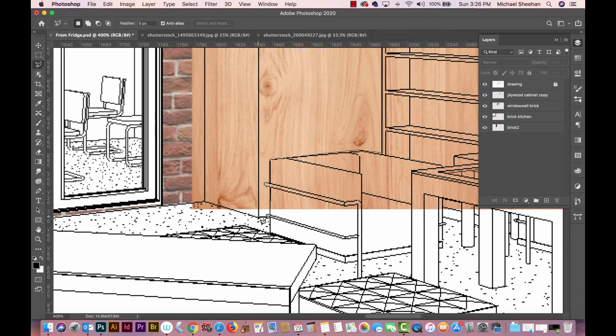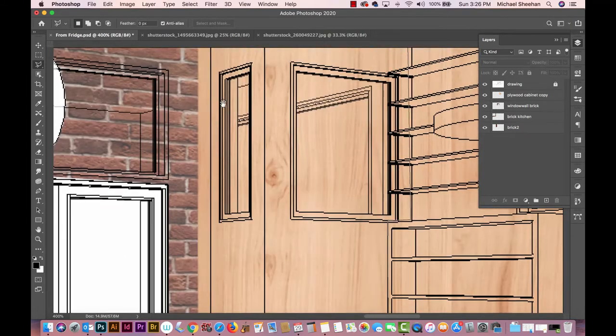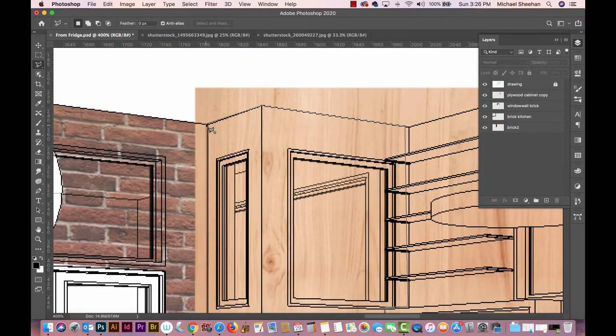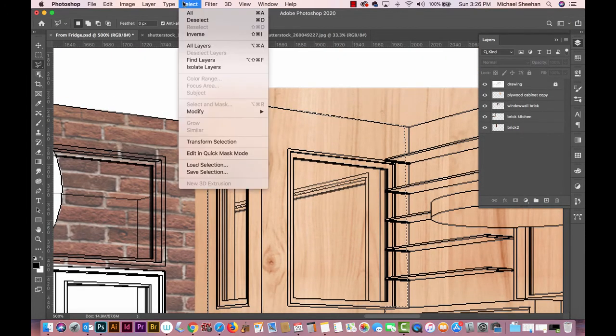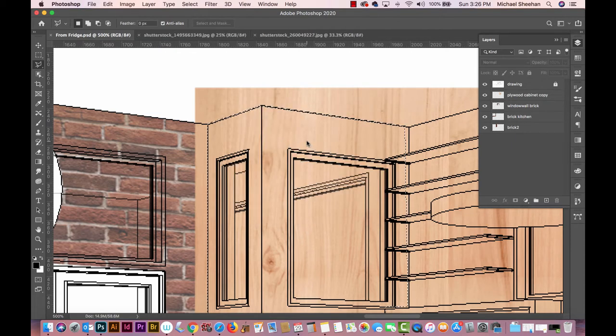I'm a little short there, but I'll fix that. And select, save selection, cabinet. Now I can let go of that.